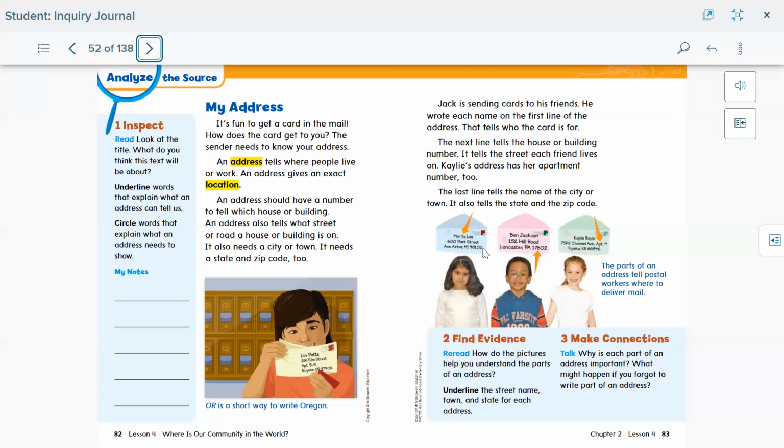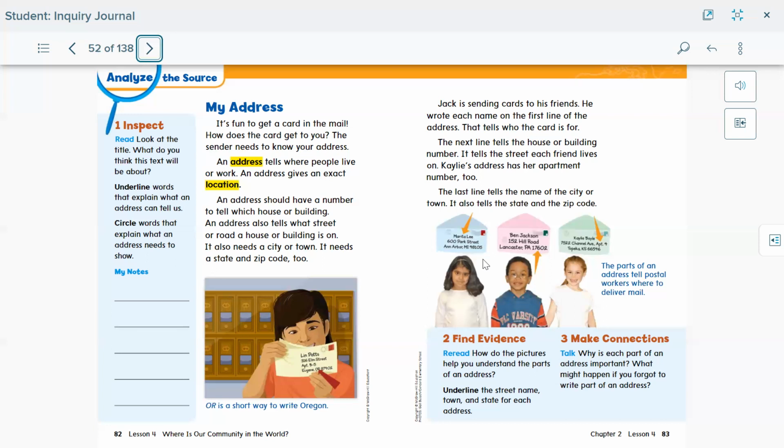And then the next line tells the house or the building number. It tells the street each friend lives on. So you have the exact street address where the friend lives. Kyla's address has her apartment number.